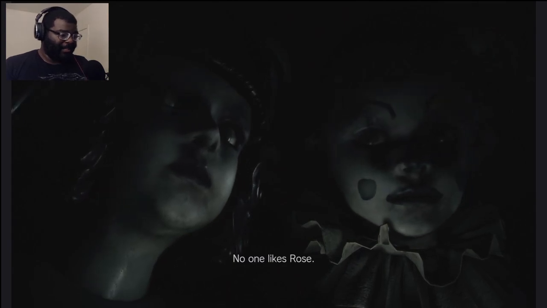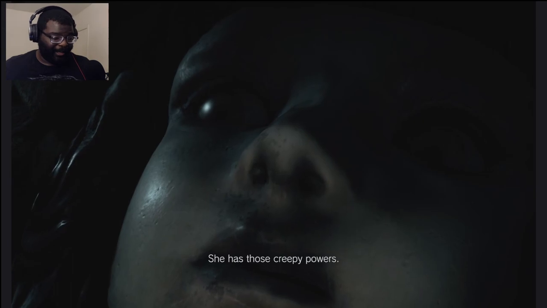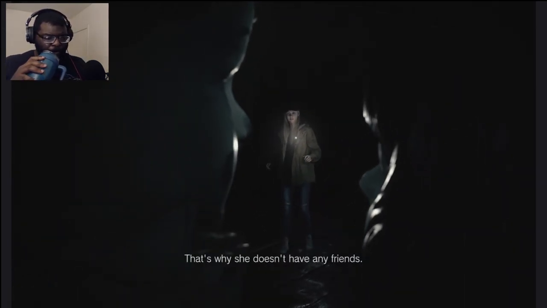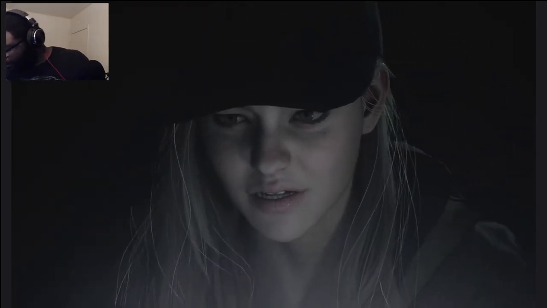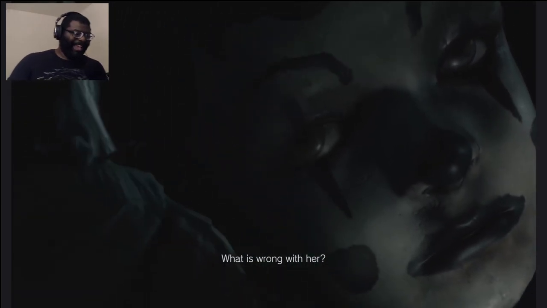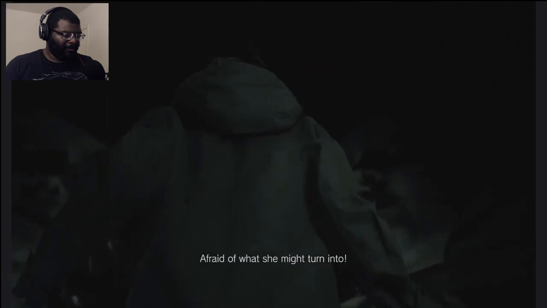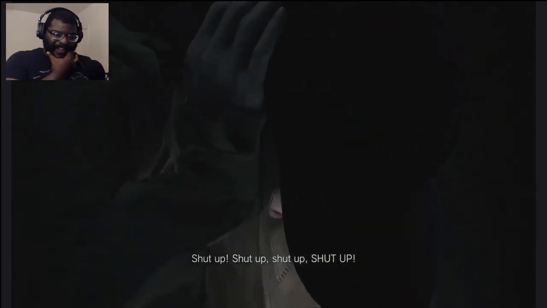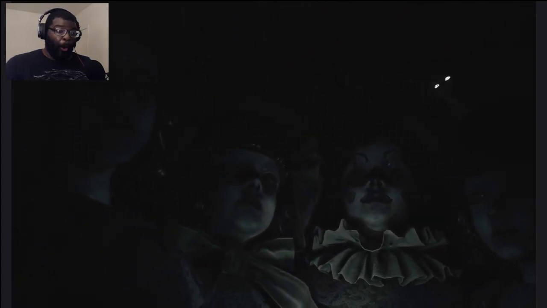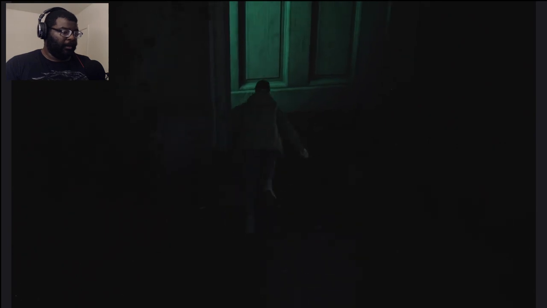No request, Rose. Because she's a thief. Hey! She has those crazy powers. Oh, man. Just like her dad. That's why she doesn't have any friends. Shut up! You know it's true. She's afraid. Look at her. Afraid of what she might turn into. Shut up! Shut up! Shut up! Oh, there's Big Mama.